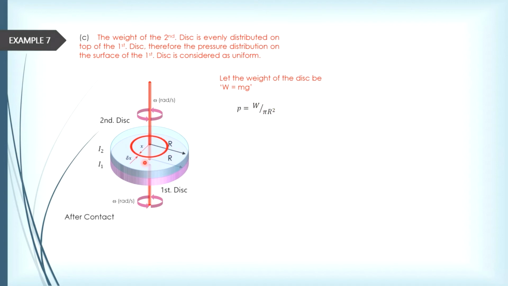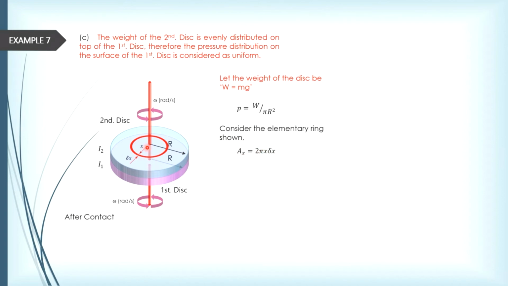So the weight, that means the force of the load, the weight of the blue disk which is on top, is W, the force. In a normal friction clutch, what we have is the actual spring force or the normal force. So the normal force acting here on the surface of the lower disk is W, which equals mg. Now consider an elementary ring, the thickness of dx with the radius of x.